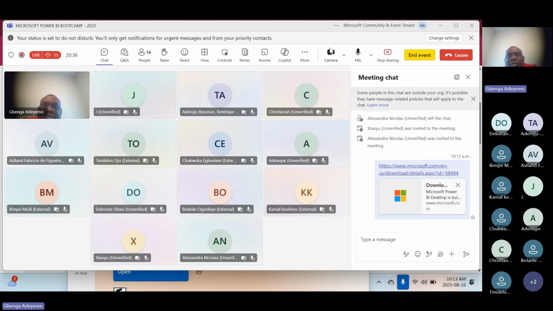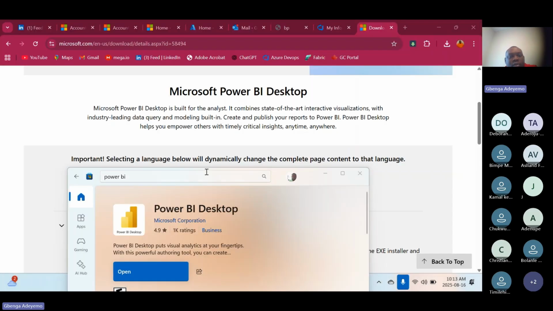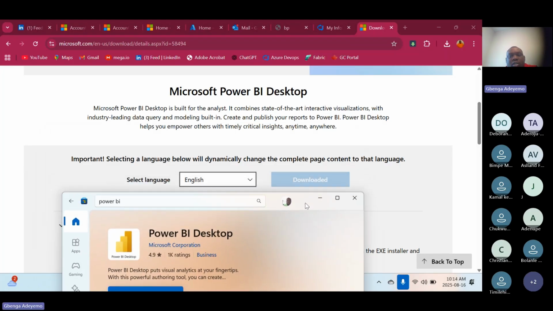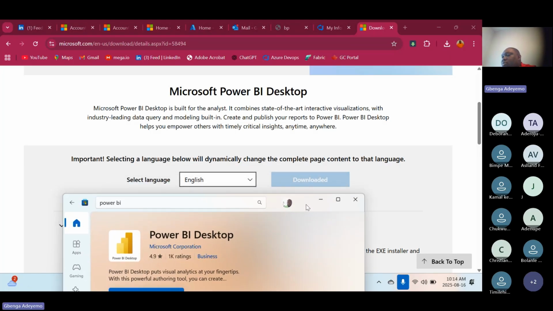But if you install through the manual download, because there are always updates for Power BI every month, you're going to have to uninstall, download and install every month to use the latest features, because Microsoft updates Power BI Desktop every month and there's always something new.